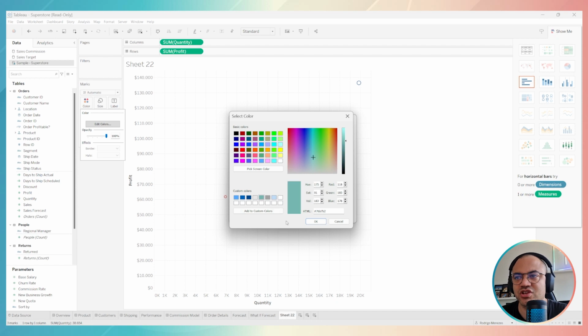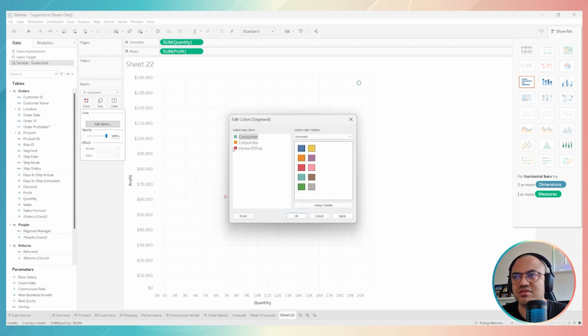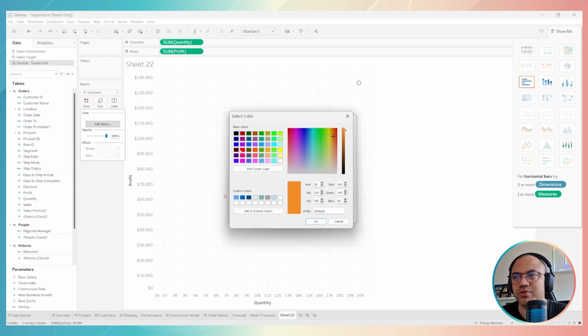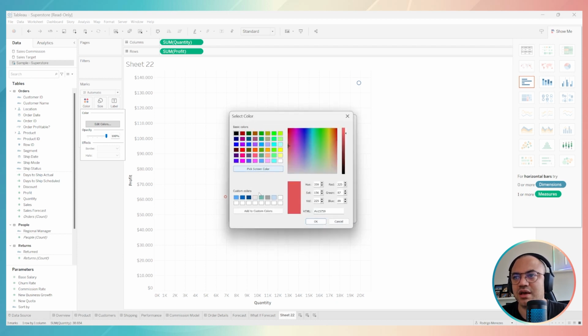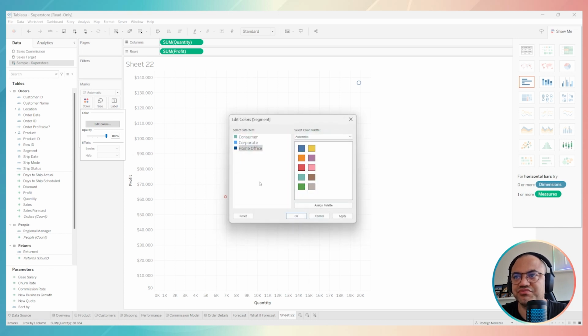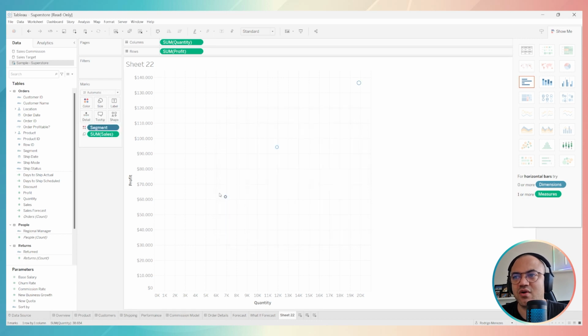For example, I'm going to change to this green, custom consumer, then corporate, I'm going to use this blue, and for home office I'm going to use dark blue. Those are the three colors that I want to use in my data set. So I'm going to just apply this structure. Now I have the three colors for each segment.